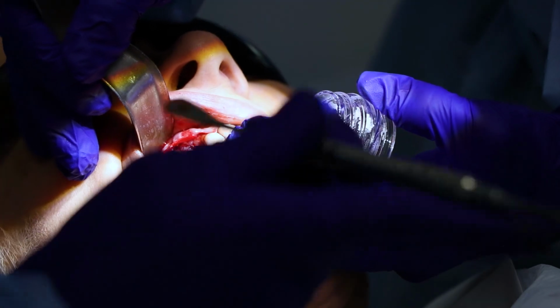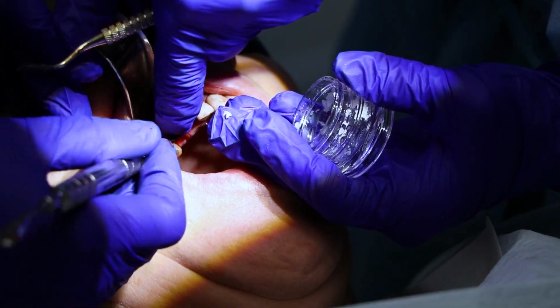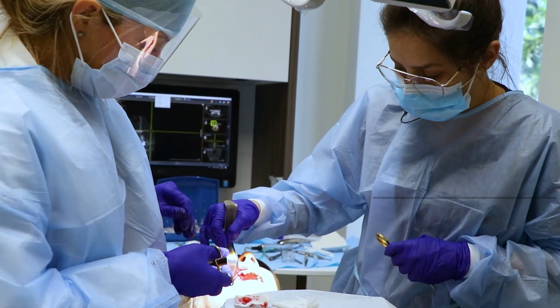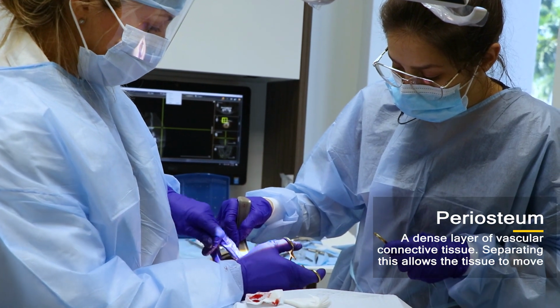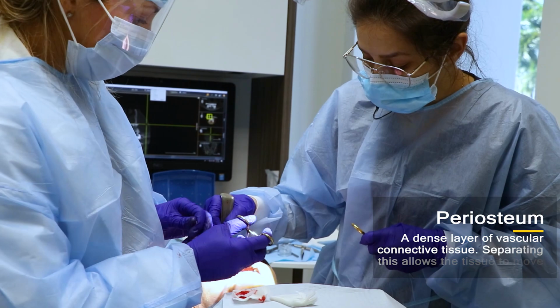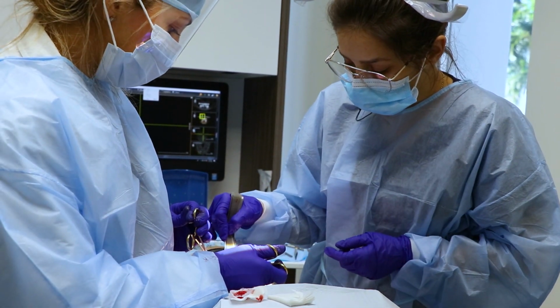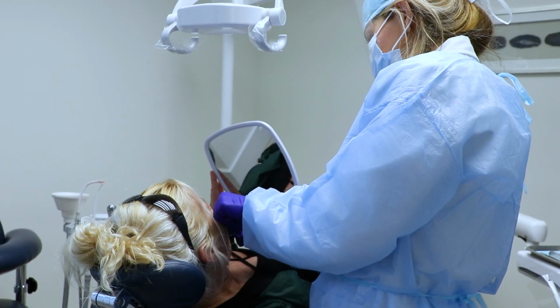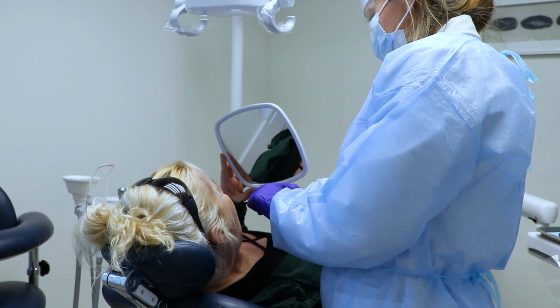In order to get primary closure, the gums need to close completely. So to do that, what I can do is I can just separate a bit of the periosteum, or the inside layer, and that will allow me to get some stretchiness in the tissue. I'm trying to put this in layman's terms, but then I can basically get that primary closure by stretching the muscle or the tissue over the extraction site and sealing it off.